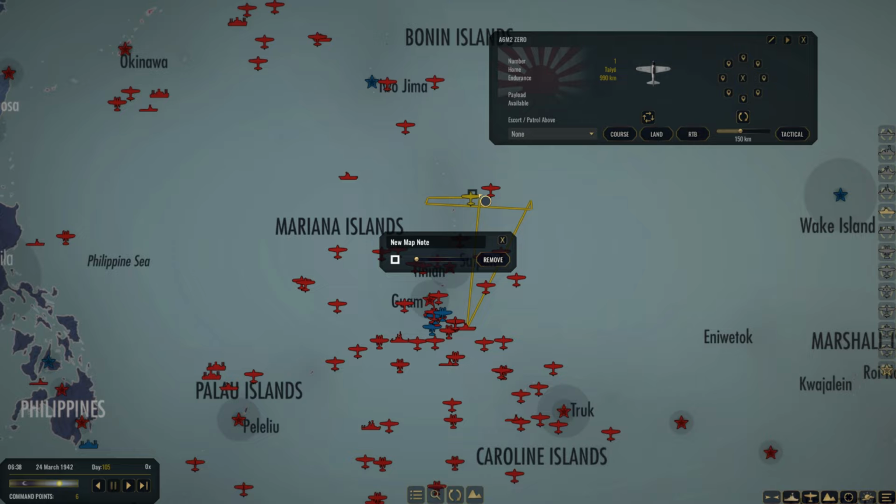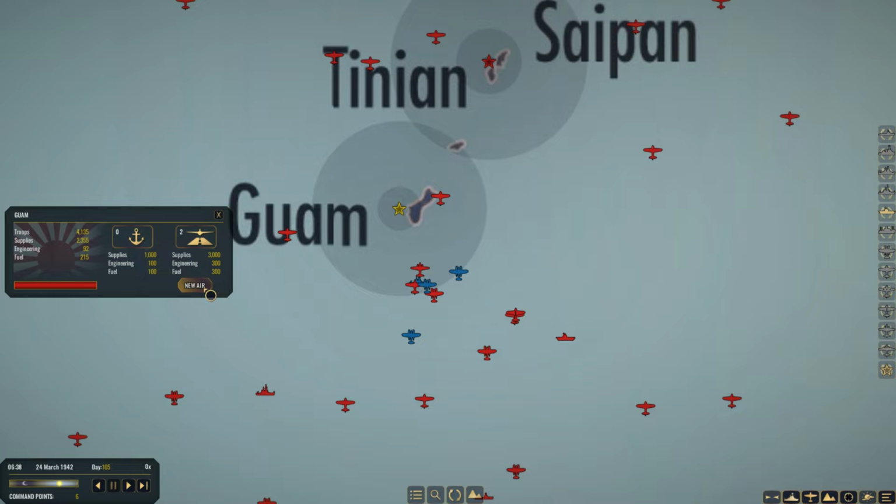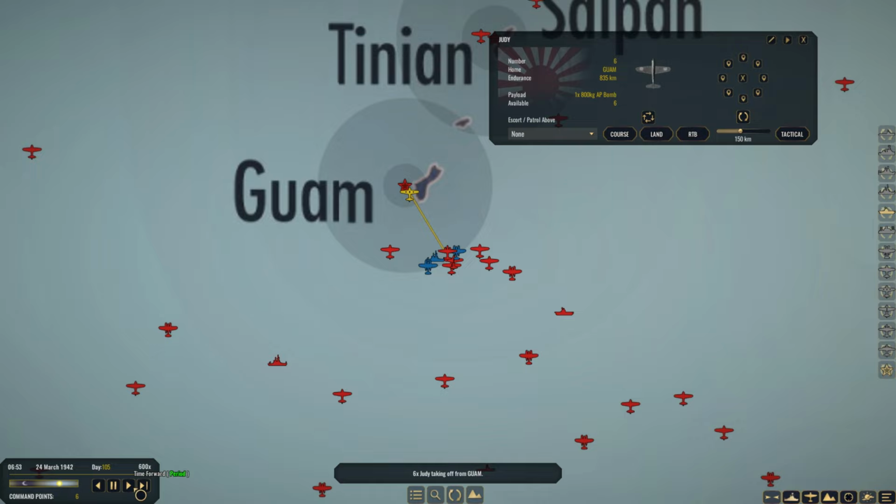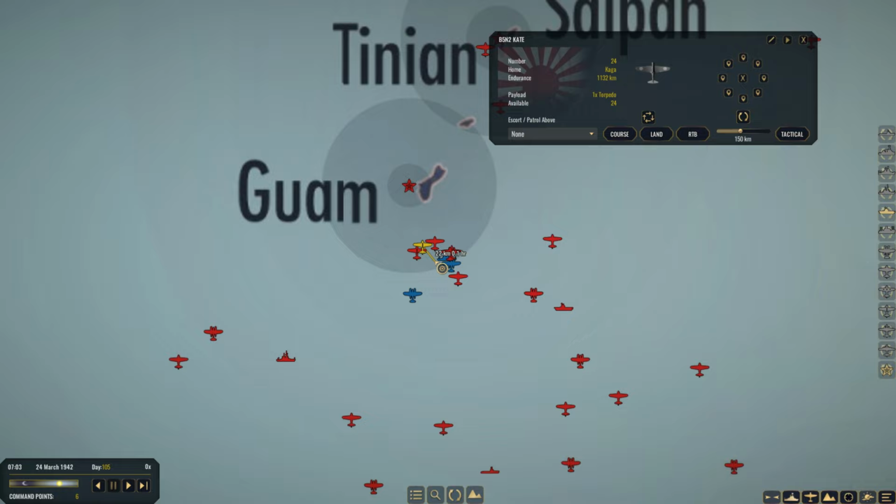But we do have to focus on this particular attack at the moment. Still need to wait for Guam a tad, which is now, and we'll launch out some Judys with some 800 kilograms once again. And we'll bring in the Kates a tad closer as well. They can come from the rear there. Might just bring the Donryus and such out a little further away so we're not right on top of them when we do come in to attack.